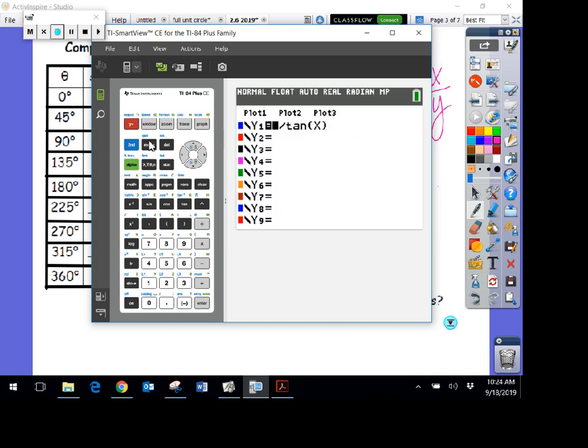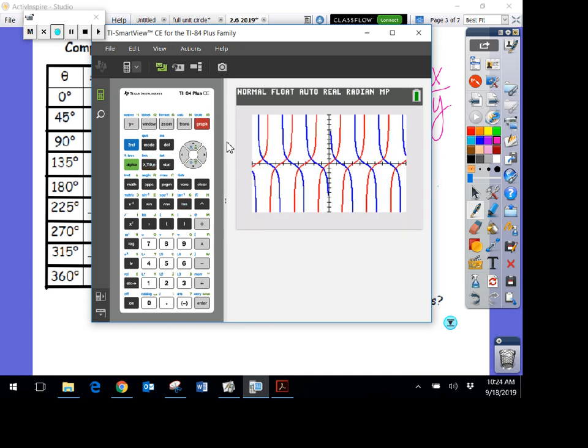If I were to show them on top of each other, here is tangent of x. Notice it's not just a reflection. If we just take one piece and take all the x and y axes out, it is a reflection. Like a negative cotangent shape looks like a positive tangent, and a negative tangent shape is going to look like a cotangent. But notice it does not go through the same places right there.